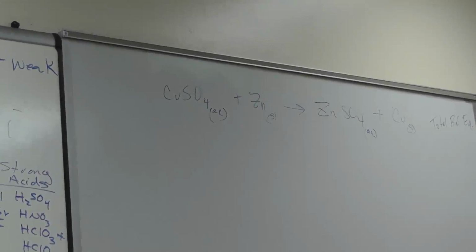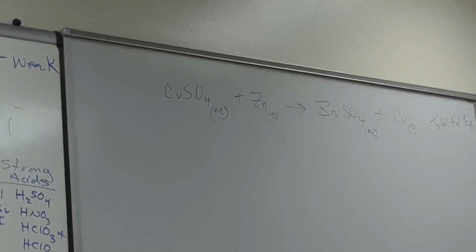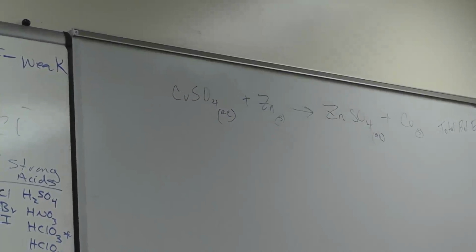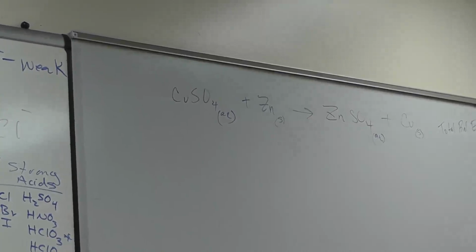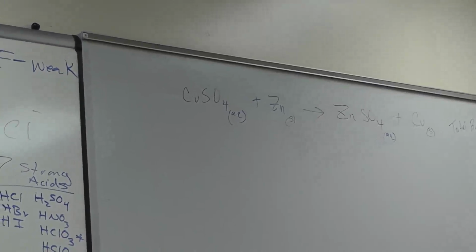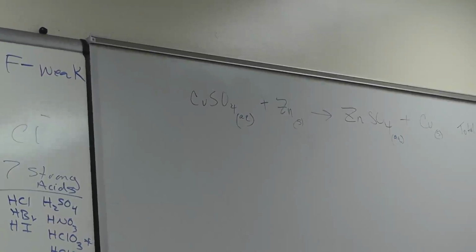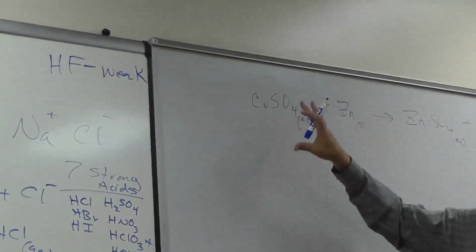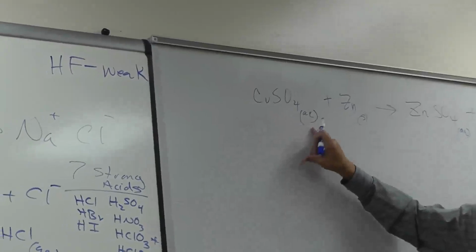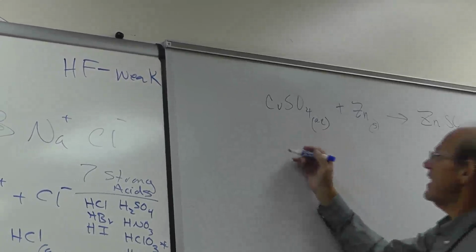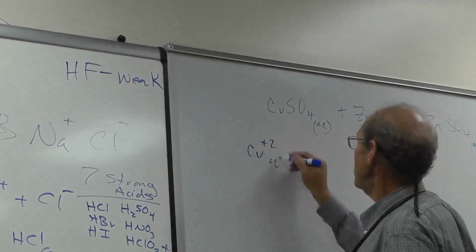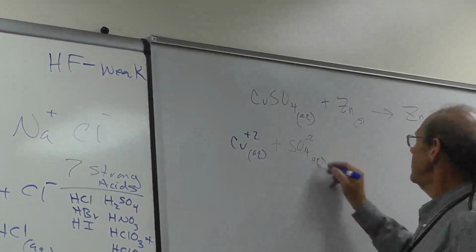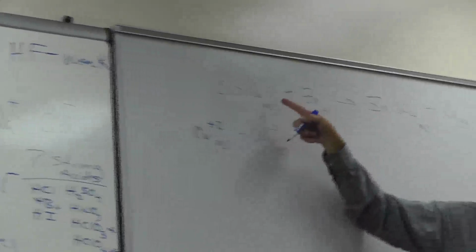Make sense? Now, if we want to understand what's going on, we need to write these equations in a little bit different format. Based on your solubility rules, based on what you know about strong acids and bases and solubilities, we're going to write this reaction a little differently. I'm going to write this copper sulfate, instead of as a compound, the way it breaks up, if it breaks up. We know it's aqueous, we know it's soluble, and so it breaks into copper positive 2 ions that are aqueous, plus a sulfate anion that is aqueous. Does everybody understand how I got from here to here?